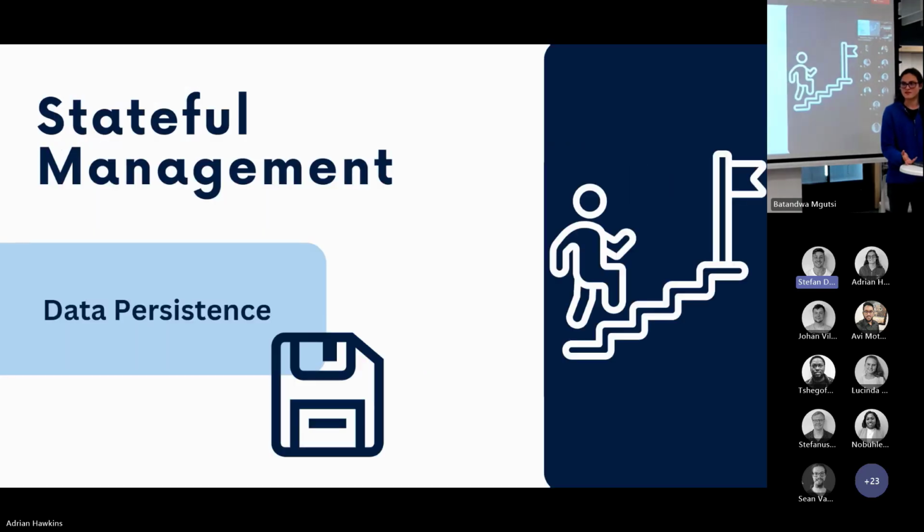But this doesn't have to be the case. Through the usage of something such as volumes, you can persist your data between restarts of your container. By mounting the directory inside of the container to your local machine, for example, or using other methods to mount volumes, the data will be persisted. This can be particularly useful in a use case where you would like to host a database locally, and you can point towards the directory that stores the database data. Once your image gets restarted, the data will persist.